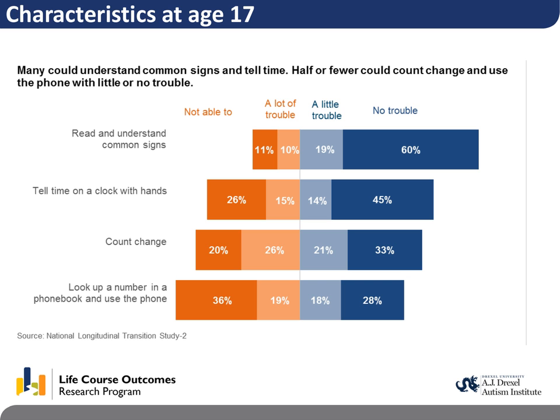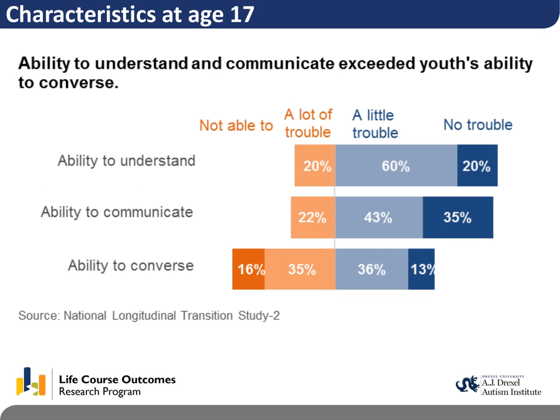So we had a section in the report on the characteristics of young people on the autism spectrum. This is kind of looking at some of their functional and adaptive behaviors. We had information about language and communication ability. And as many of you know, language and communication are really two different things. So some people on the autism spectrum may not be able to speak, but that does not mean that they are unable to communicate. And so we were able to describe this fact using the data that we had.